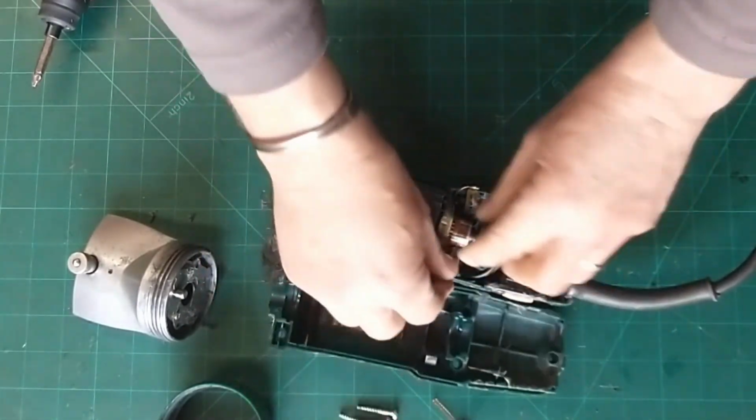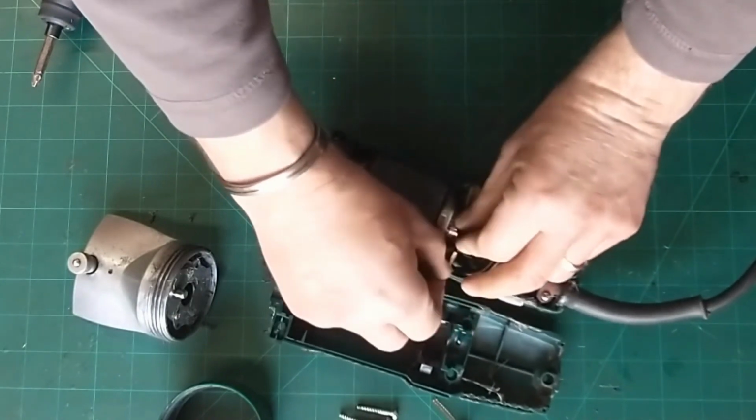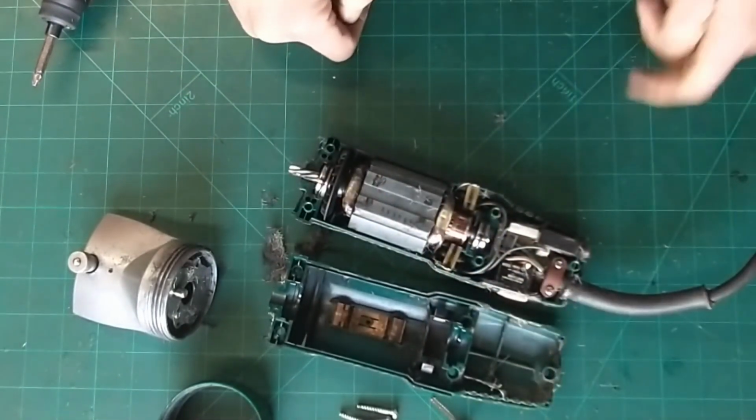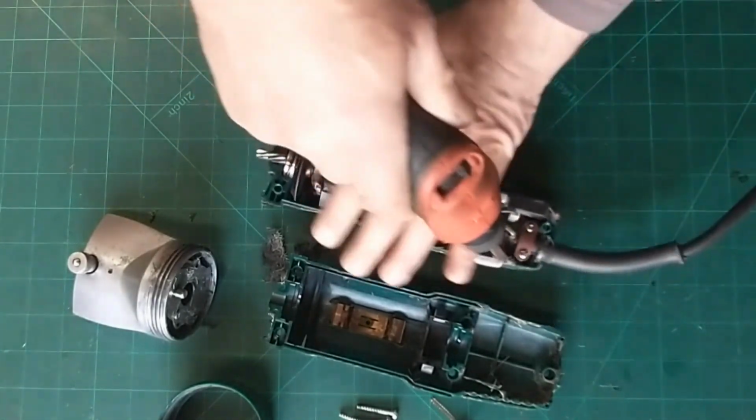They're not too bad, they're still there, they're okay. This one as well. And again, that one's not too bad, they're all still okay. Two screws on the end there then, a bit of weight on it.